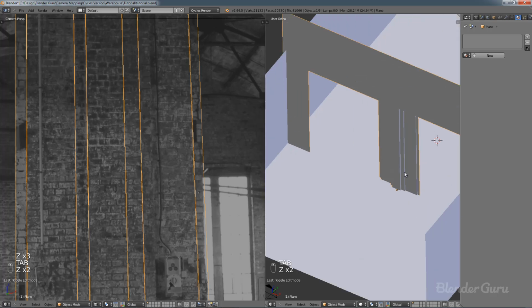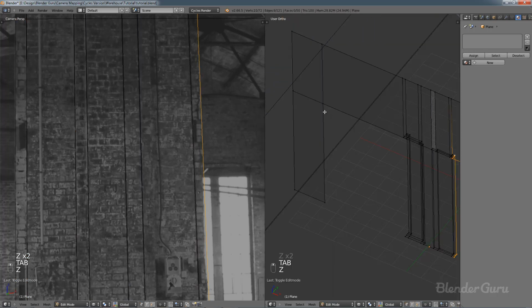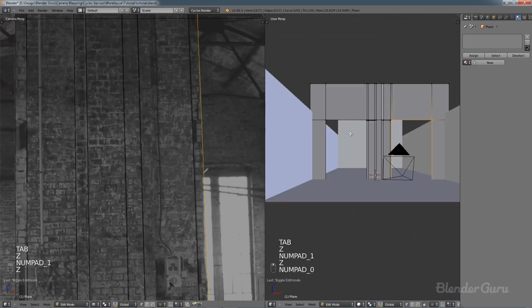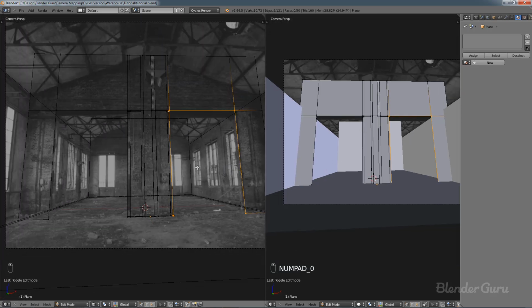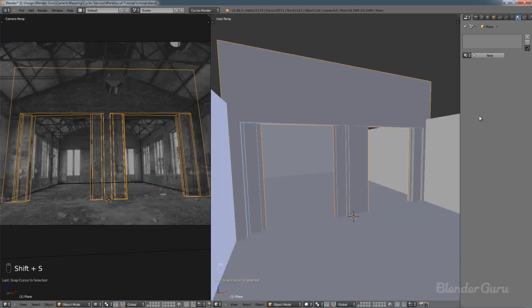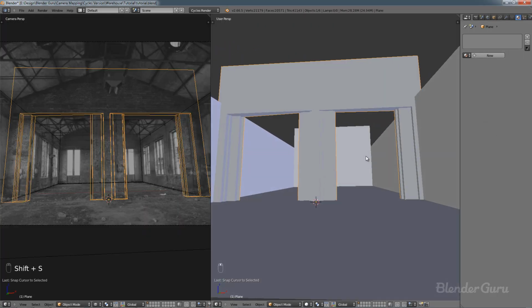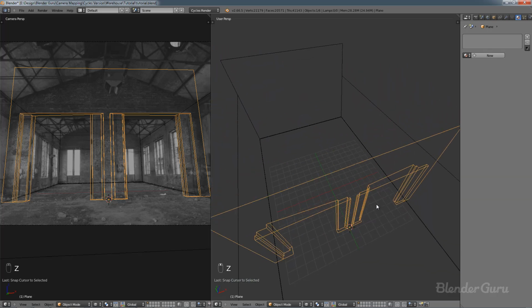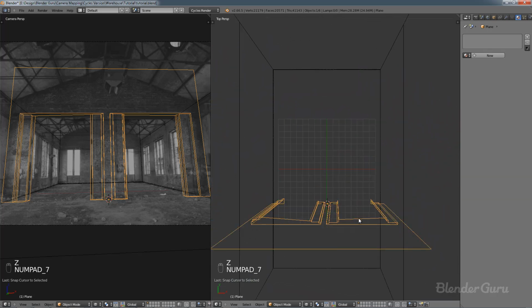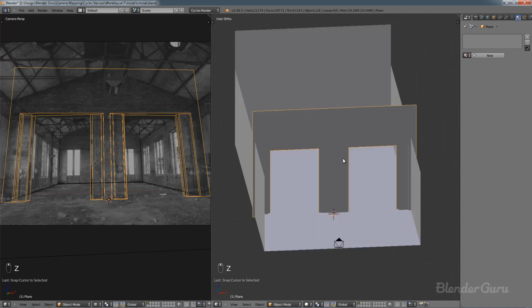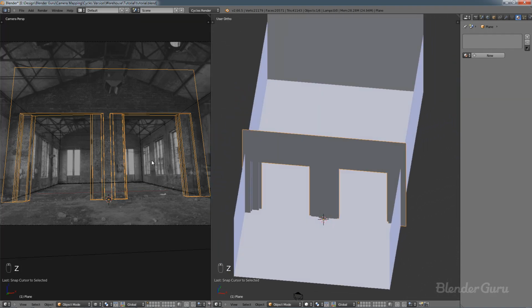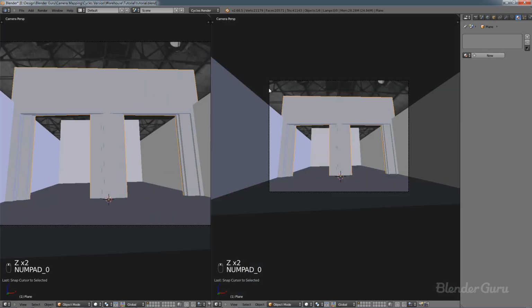But anyway, okay, so I've got that, and now I'm just going to do the same thing for the left and right hand wall. But you know what? This is getting boring, so I'm going to pause the tutorial and just show you how it looks when I finish this whole facade here. Hey, there we go. You can see it's all finished. Yay! And you can also see there's a bit of cheatery going on. These walls aren't aligned, they're not flat. It's all right. It's going to work. Don't freak out. It's going to be fine.